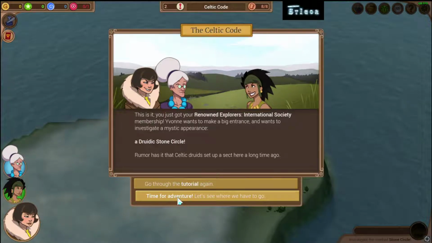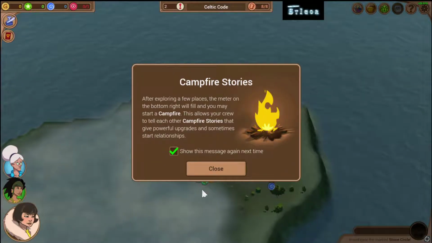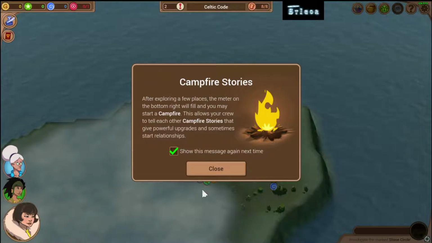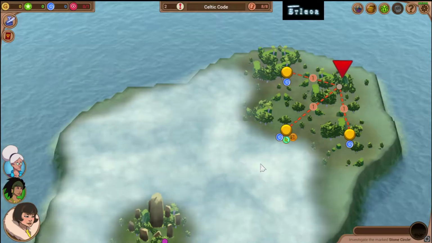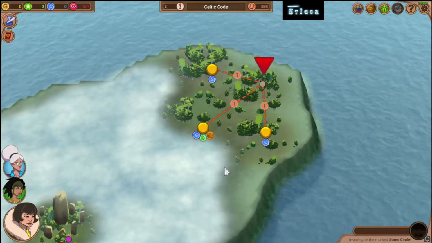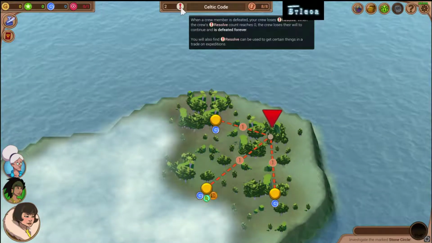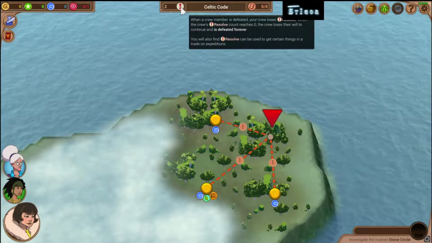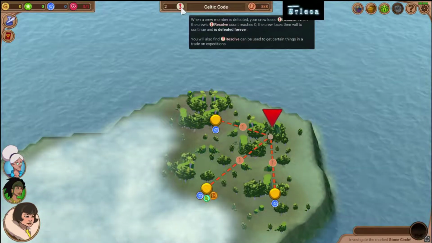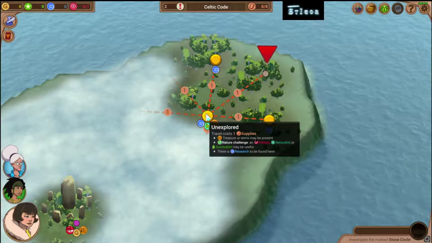Okay, time for adventure. Let's see. So, campfire stories, exploring a few places. The meter on the bottom right will fill and you may start campfires. Okay. So, we must go there, from there. We have 8 supplies. When a crew member is defeated, your crew loses resolve. Okay. Understandable. So let's go there.